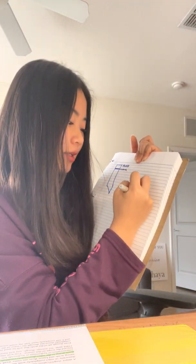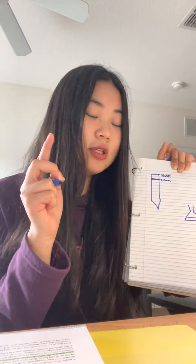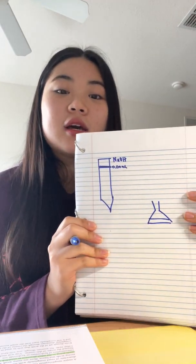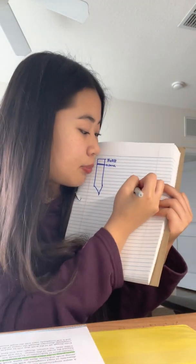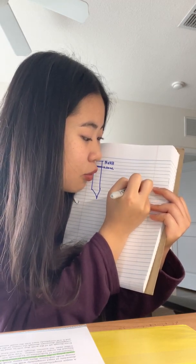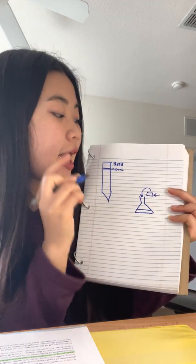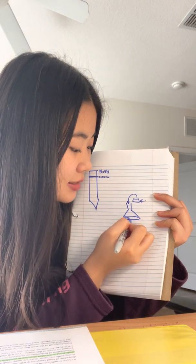To prepare the acid, you need to get a flask. Measure your acid — they're going to tell you how much acid you need. Use a weighing boat, weigh the weighing boat first to tare it, then put the correct amount of acid into the weighing boat and weigh that. After you get that, go back to your workstation and transfer the acid into the flask using deionized water. Pour water into the boat and wash it so that every single thing gets into the flask.